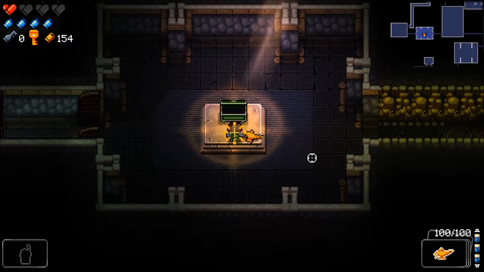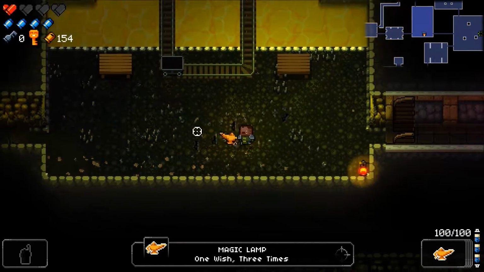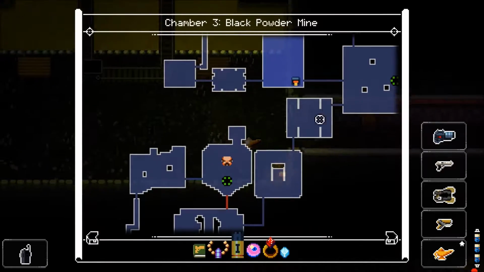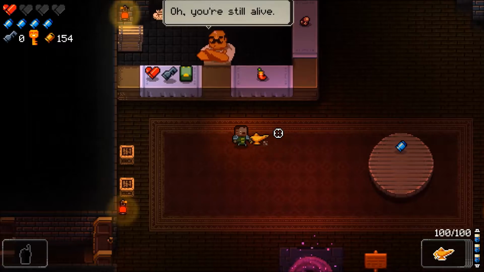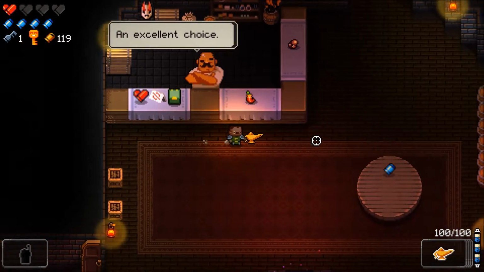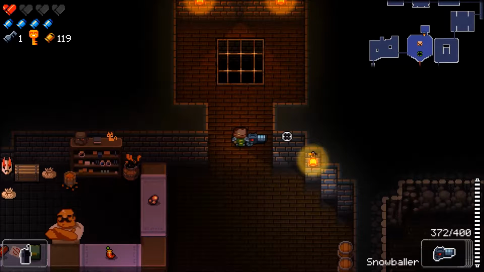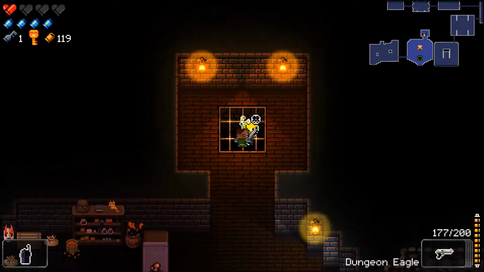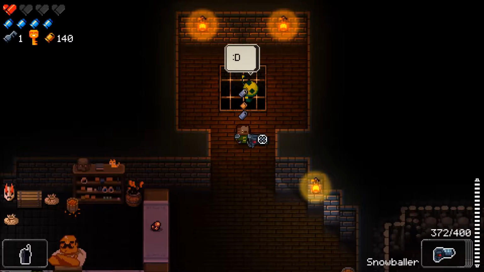Oh, the lamp. All right, I remember this one. Basically, if you hit someone with it 3 times, a genie appears and hits them again for quite a bit of damage, which is very nice. Grab the key. Let's see, is there anything we want to sell? Yes, I want to sell the Dungeon Eagle. I don't want that. I'll keep the others for now.